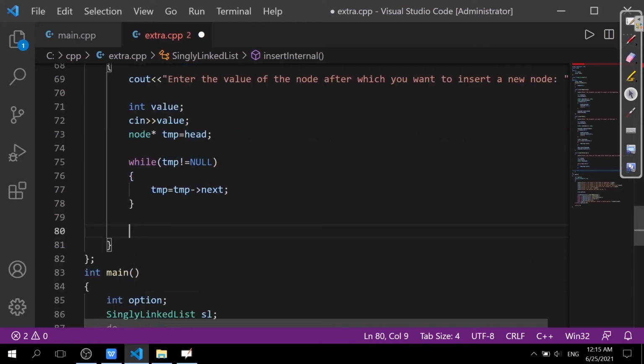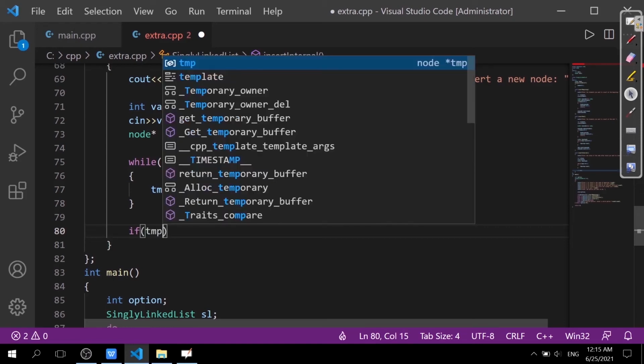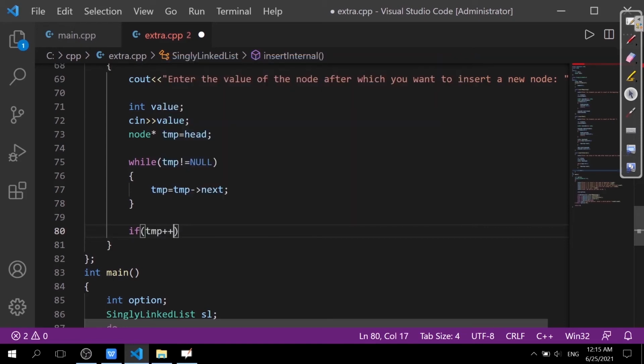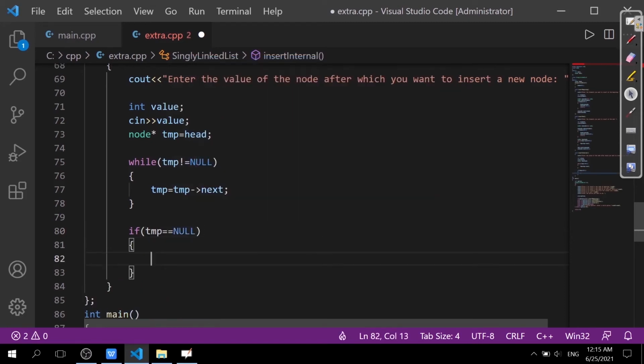In this position, temp is null. So if the temp is null in this position, then we can show that the node is not found, right? So firstly we have to check whether temp is null or not. If temp is null, then we have to print out that invalid.